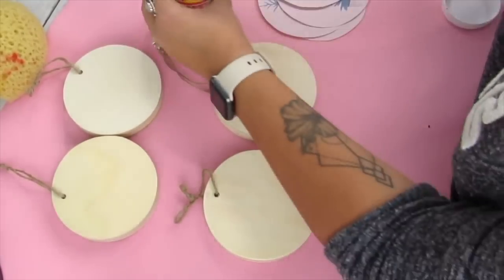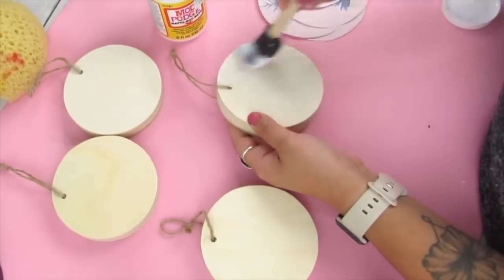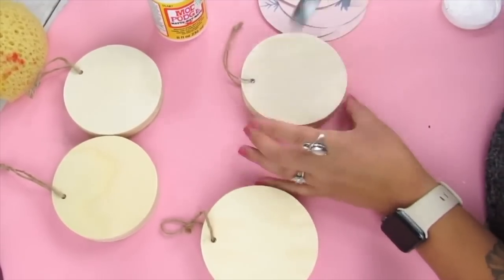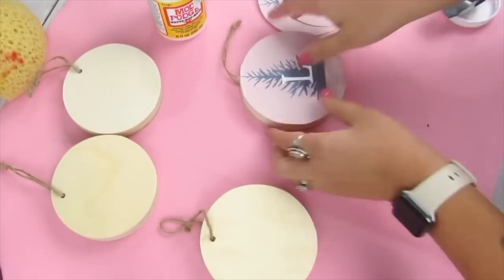I do suggest using Mod Podge or spray adhesive for this. A glue stick, I just don't think is going to hold up as a stocking tag. And I just did add a generous amount, especially around where that tag is. I added all of the printables and that is it.